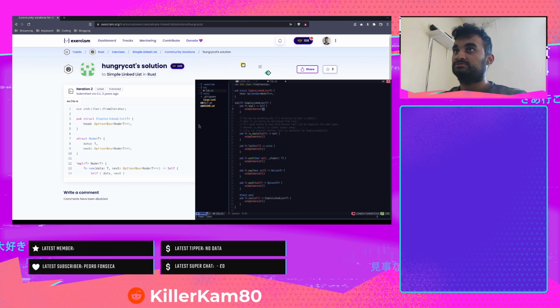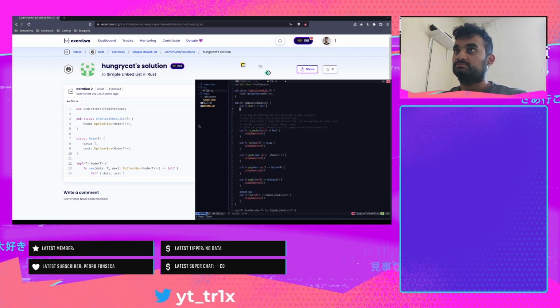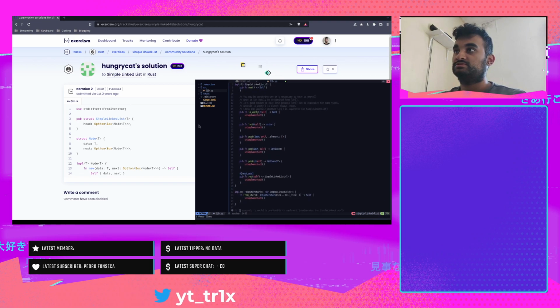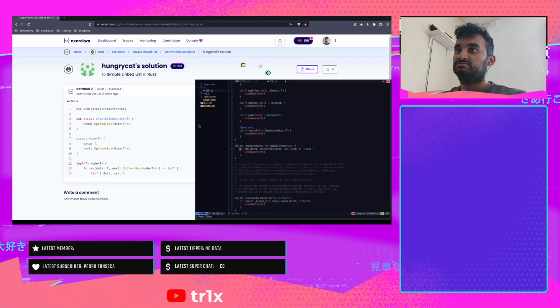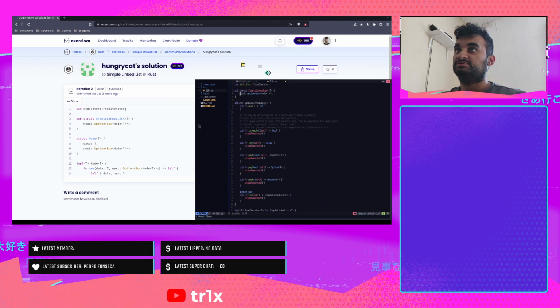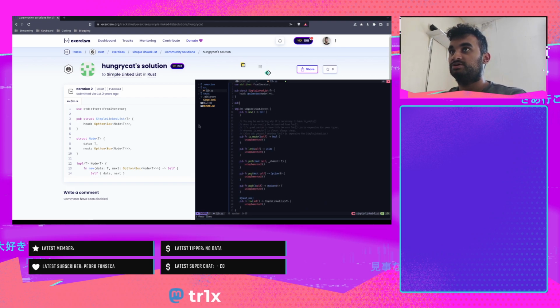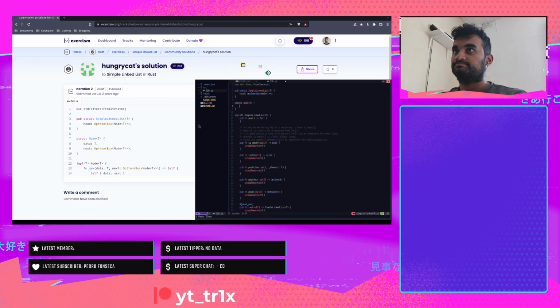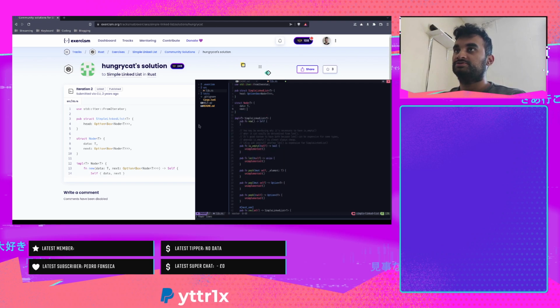Inside this, okay, is the node struct anywhere? No, it doesn't have a node anywhere. Node struct. Just making a private struct. Okay. C, and next, which is just the pointer to the next value, which is just option box node C.